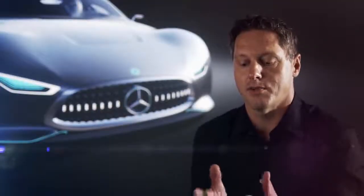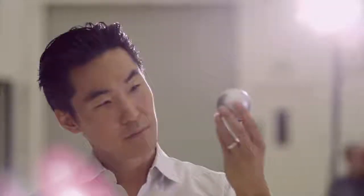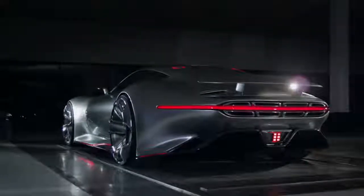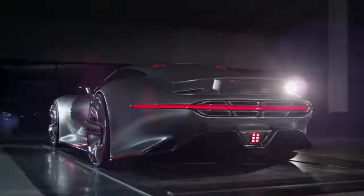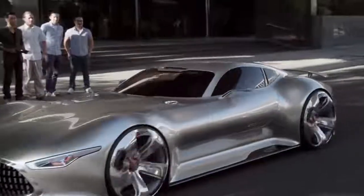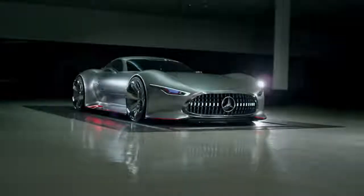The design is shaping the brand and the product is the biggest brand ambassador. Car design is passion. I think that passion is what drives car design. Without passion it would be empty. The Mercedes-Benz AMG Vision Gran Turismo very much embodies our design philosophy of sensual purity. It is a combination of something which is very emotional on one hand and very pure on the other hand. With our project we are already showing what could be on the street tomorrow. The Mercedes-Benz AMG Vision Gran Turismo.